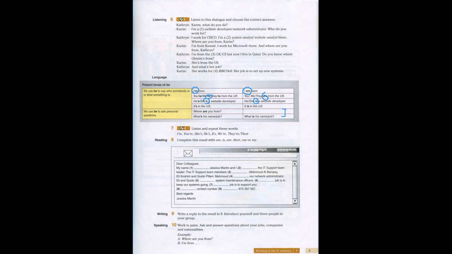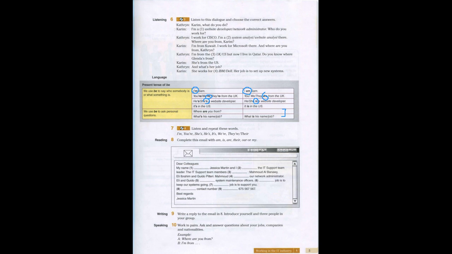So if you want to talk about something that belongs to a group of people, you say their. This is the possessive version of they. So they is the subject pronoun. Their is the possessive pronoun. Both of them are pronouns, which means ضمائر. Our. This is the possessive version of we. And my. If you want to talk about something that belongs to you, you use the pronoun my. So this is my book, my table, my pen, and so on.